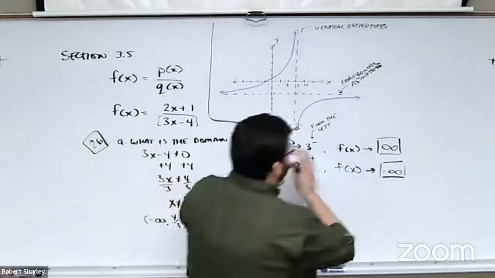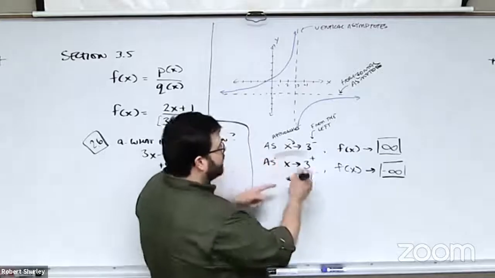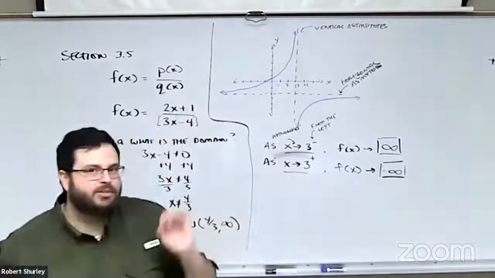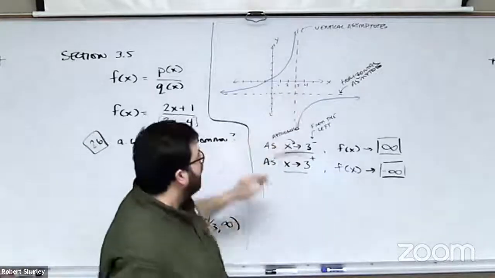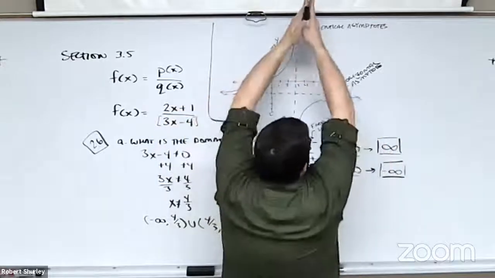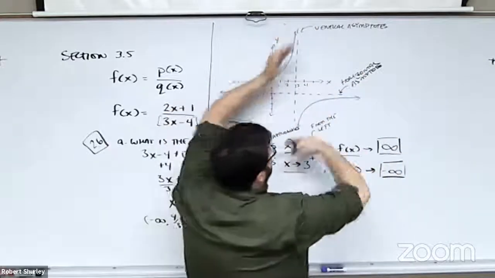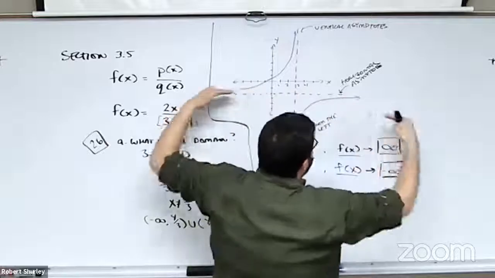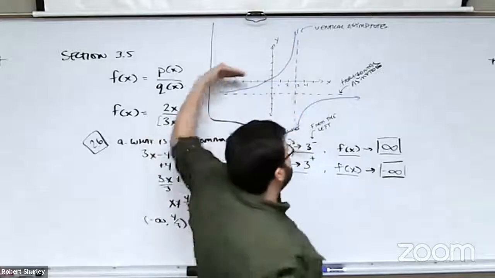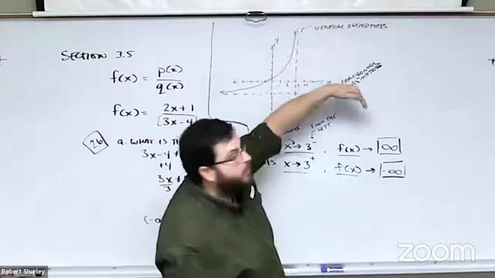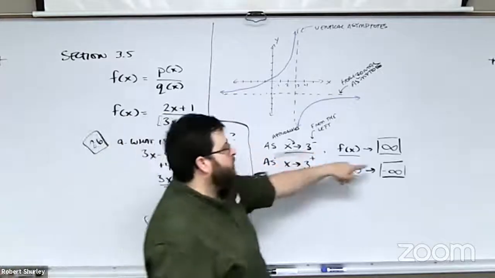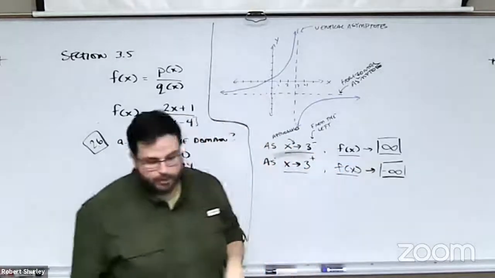That's what happens with a vertical asymptote. With a vertical asymptote, as you approach an x value from both sides, so for us it's 3, your f of x, your y value, is either going to go to positive infinity, negative infinity, or it might do two separate ones, but it's not going to run into each other, okay? A vertical asymptote causes this divergence. And for this one, from the left, it went to infinity, and from the right, it went to negative infinity.